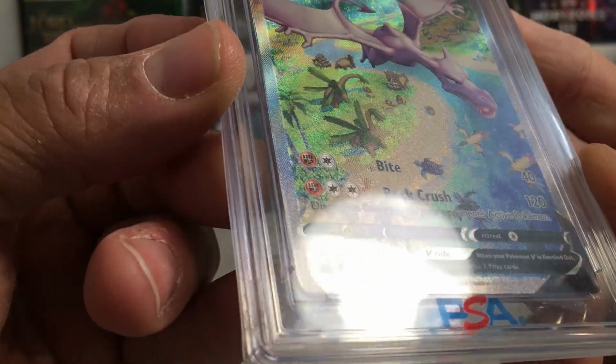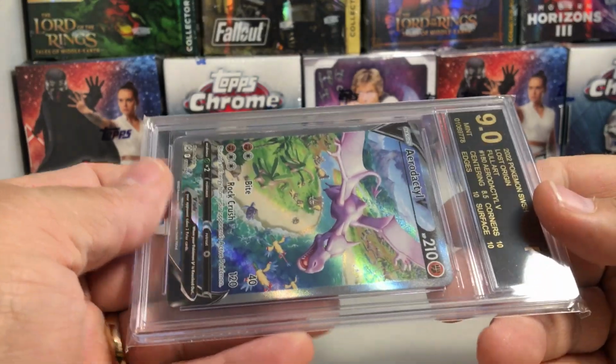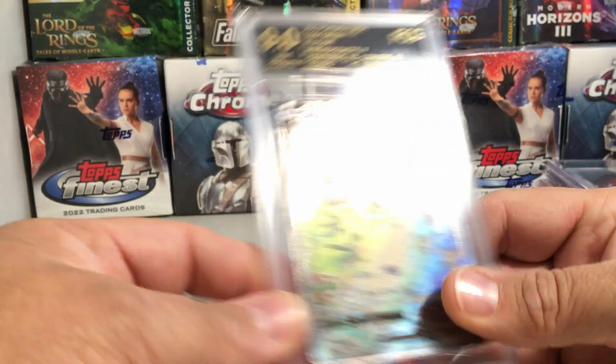I can't tell if this has an inner sleeve or not. It might, because it doesn't rattle around in here. So they've done some good things with their slab, but it's mainly that last part, the value.